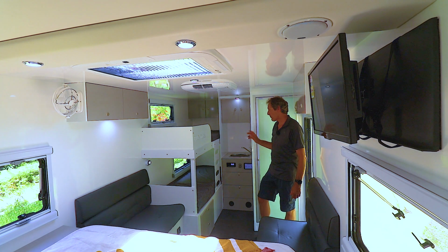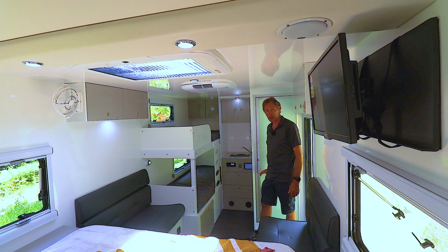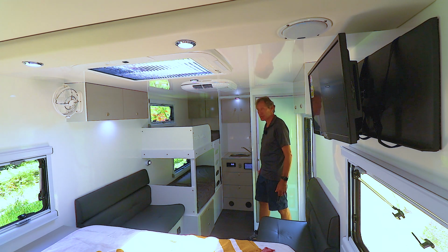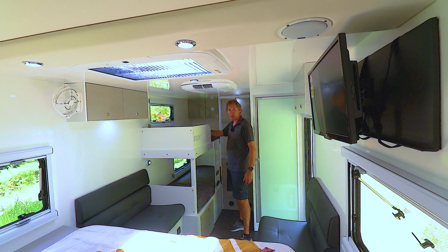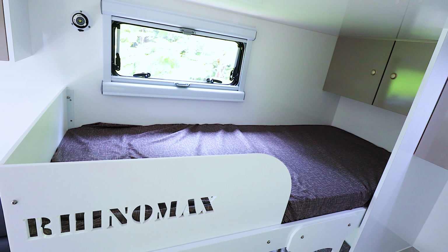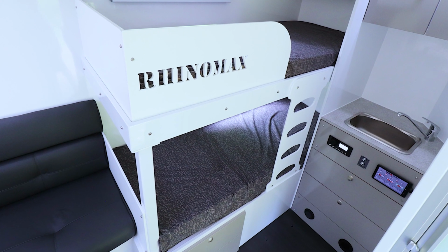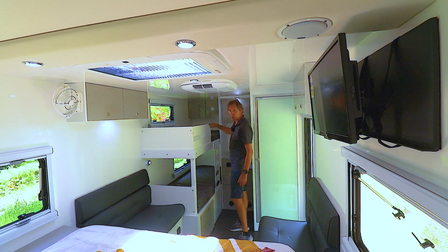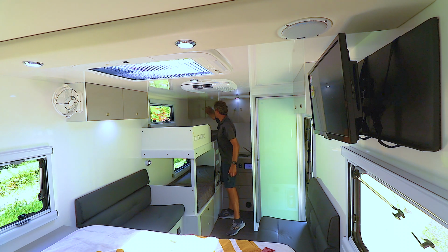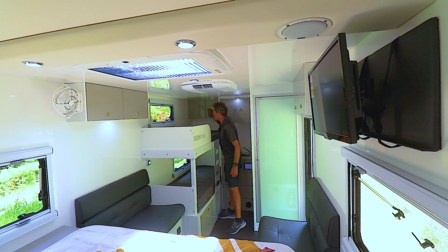At the rear of the camper, this is where we've got our bunk bed set up, we've got our kitchenette, and we've got our onboard toilet and shower. So the bunks, as you can see here, are quite spacious, and they've got a nice thick foam mattress on them. We've got 2 of those, a ladder to get up, and some safety rails around the top here. In the top bunk we've got storage in compartments, so if the kids want to put anything in there, that's good.